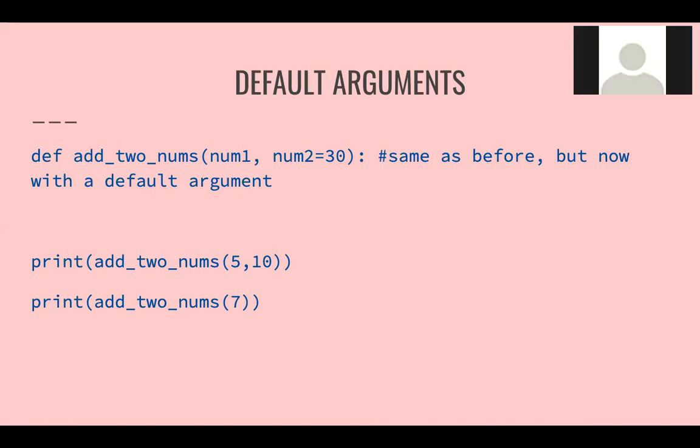And one case we could see the use of default arguments was when we're using range and for loops. Remember that when we only included 1 argument, the start was automatically set to 0. So somewhere in the range function, wherever Python defines it, the definition for range likely says something like start equals 0, to say, well, if somebody doesn't specify it, we're just going to set that value to 0.